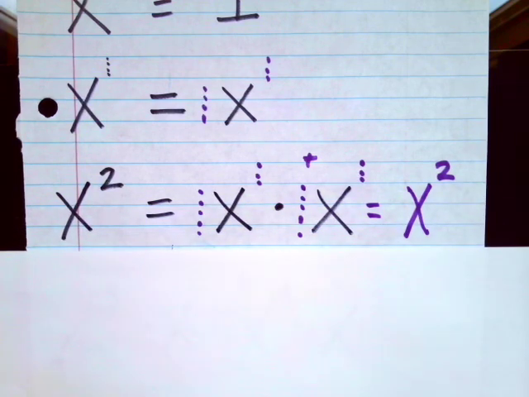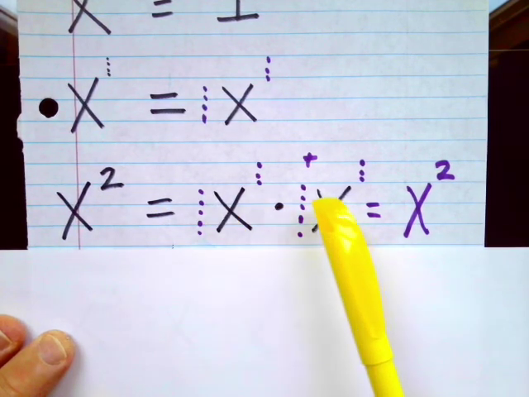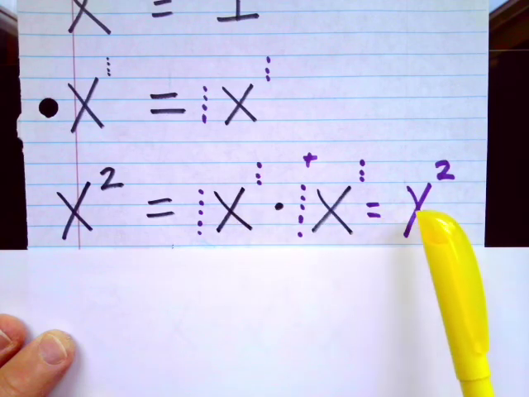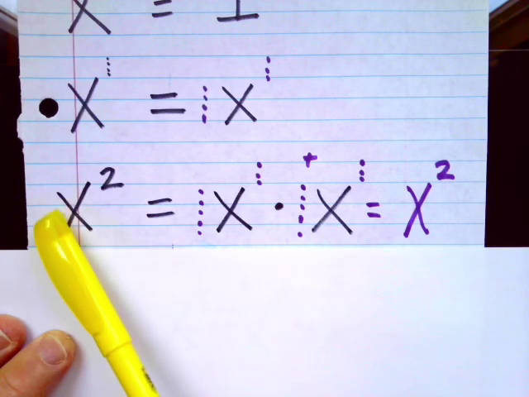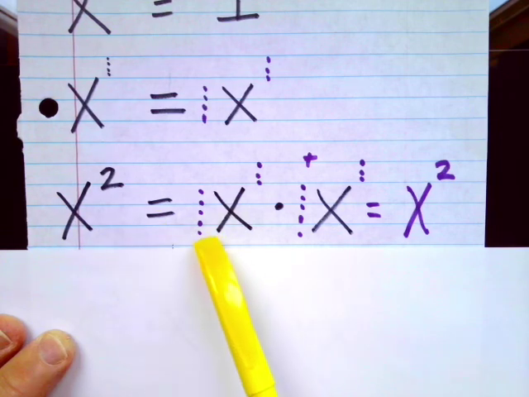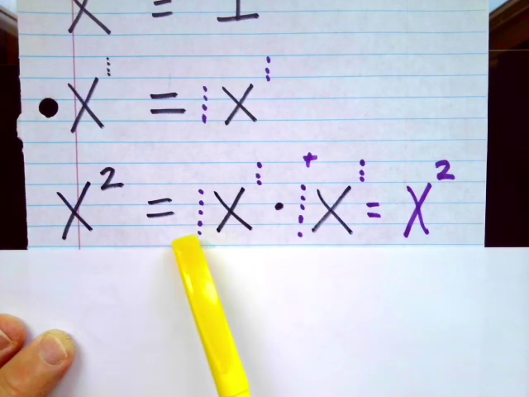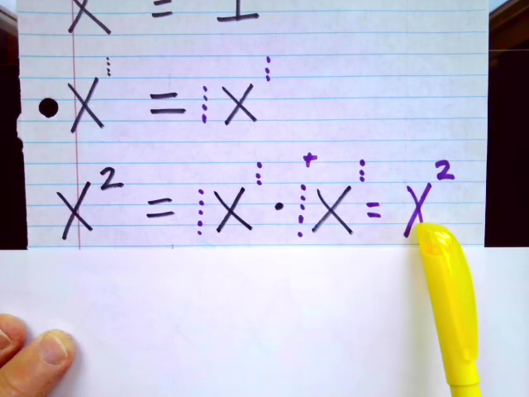So here, what is x squared? Well, x squared, you need to understand the rule. When you multiply, and this symbol means multiplication, and the bases are the same, x and x have the same base, right? You keep the base in your answer. So I'm explaining how to understand where we get this x squared. I'm writing this out in expanded form to explain that. There's an invisible 1 in front of this x. There's an invisible 1 in front of this x. What's 1 times 1? Hey, that's 1. And you got to keep that same base, x.